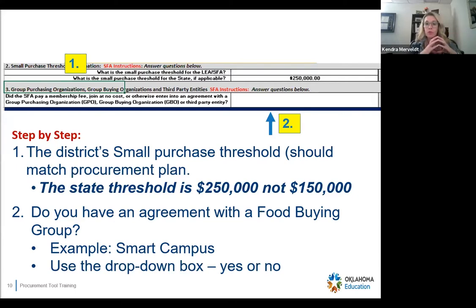It doesn't happen quite a bit, or maybe they do have it, but it was all in their email. Food service manager orders food and milk. No, we're going to go through the tool, and I'll show you where to put everything. So I'm going to show you exactly where you have to put your information.